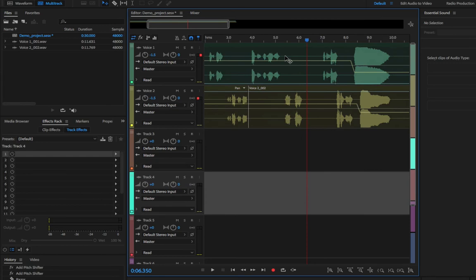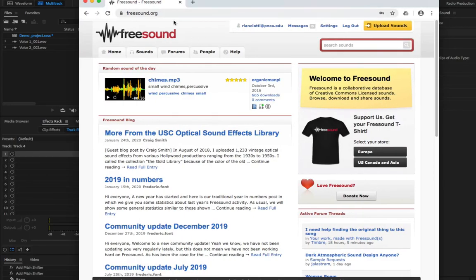And then let's just go and quickly get a sound effect to bring in here for us to react to. So I'm going to go over to this site called Free Sounds, which I have over here. You will have to log into this, which means you're going to have to submit an email address to them. I've had an account with these guys for over 10 years, and I think I was contacted by them once just to make sure that I was still using the account. So don't worry about giving it. And if you are, you can always just give out your PNCA email address.